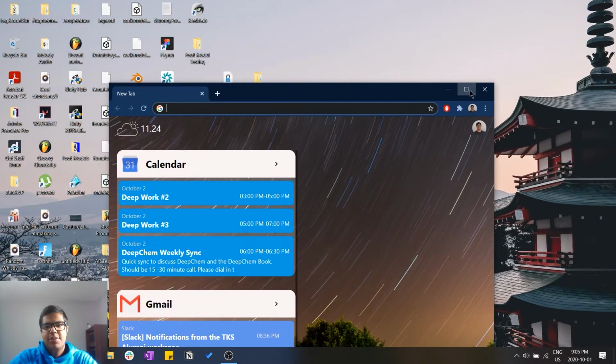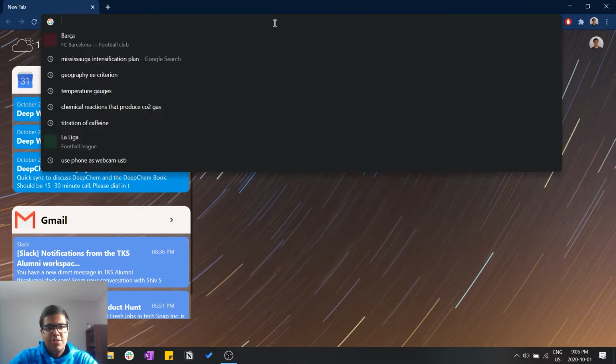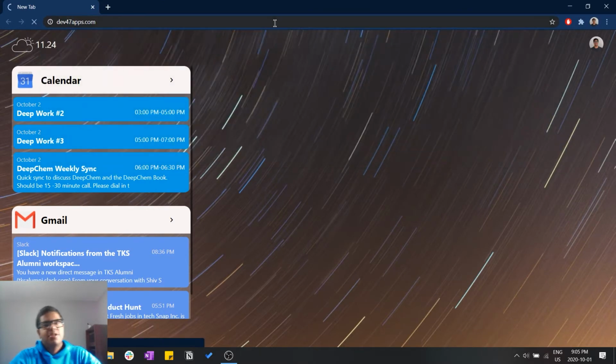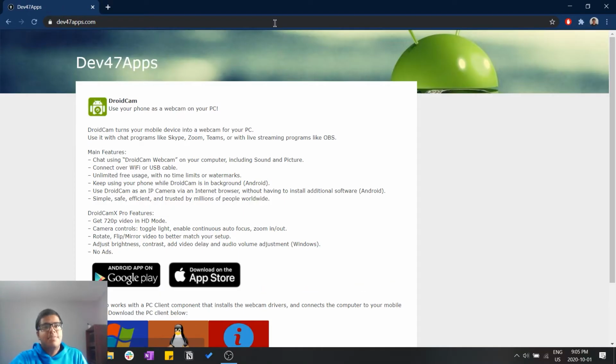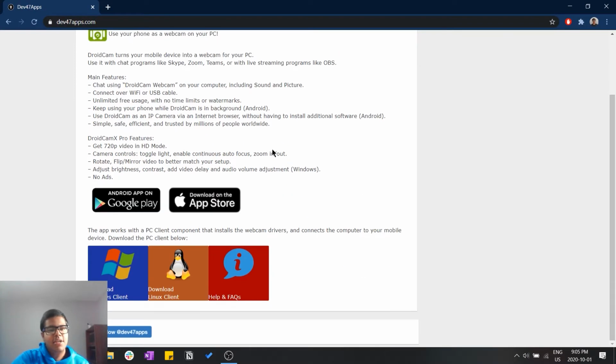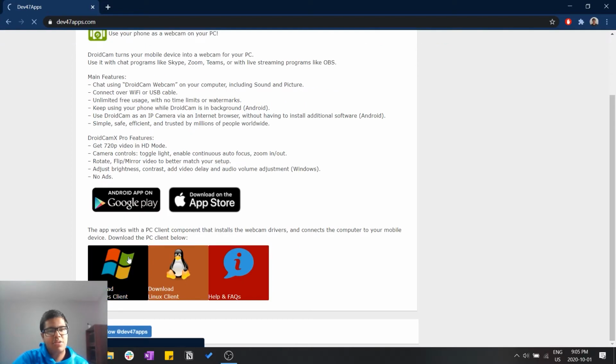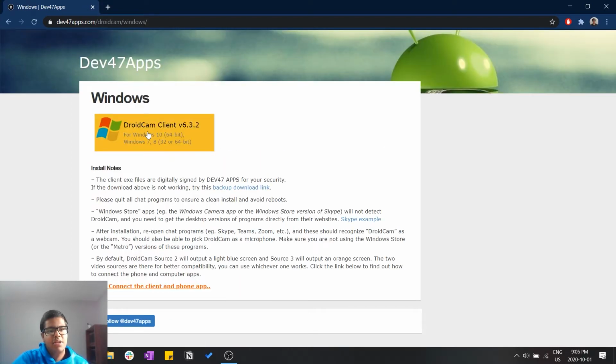So here I have my Chrome open. All you need to do is go on dev47apps.com. This is the developer, and as you saw in the Android install, it is the same thing. So what you want to do is hit Windows client and just download it.